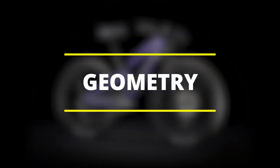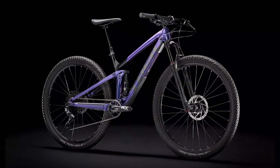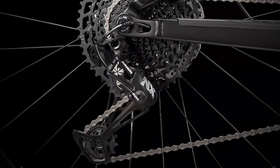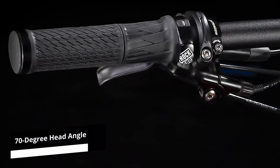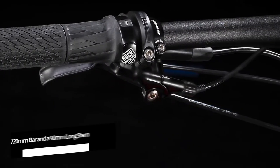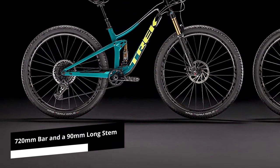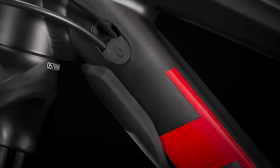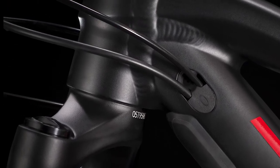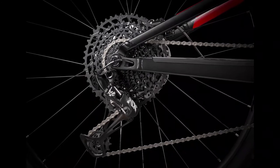Geometry. The overall build of this bike is more traditional than contemporary in its character. Its underlying handling tends to be less stable due to the use of a 70-degree head angle, although the manufacturer offsets the problem by adding a 720mm narrow bar and a 90mm long stem to bring your weight forward and add stability. Its bike handling mechanisms are strategies that have lasted for decades, so it will be comfortable for you if you like a classic cycling strategy.